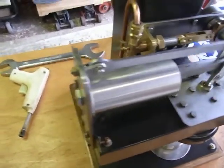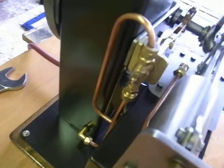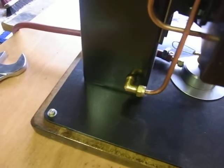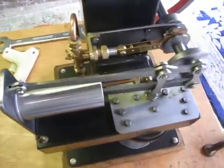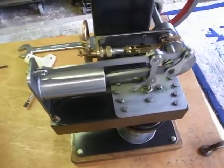The thermic siphon system didn't seem to function too well, so I decided to put a little water pump on there, pump the water from the bottom round and feed it into here. And the whole thing circulates quite happily now, and the bottom of this cylinder and the top of the cylinder are the same temperature, which after 2 hours of running is cool enough to hold your fingers in.